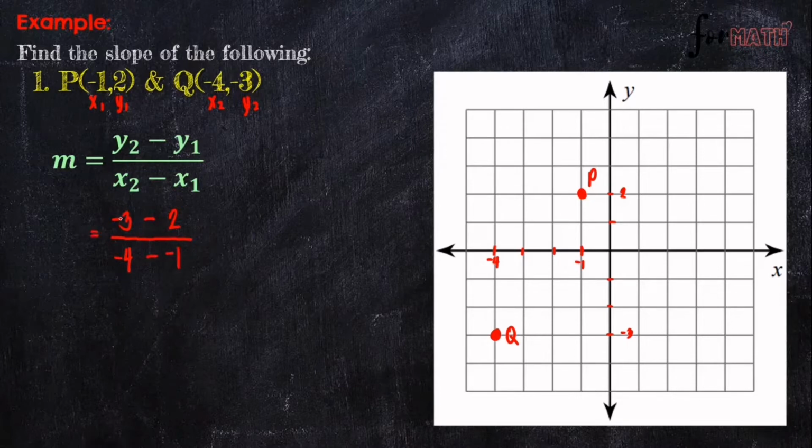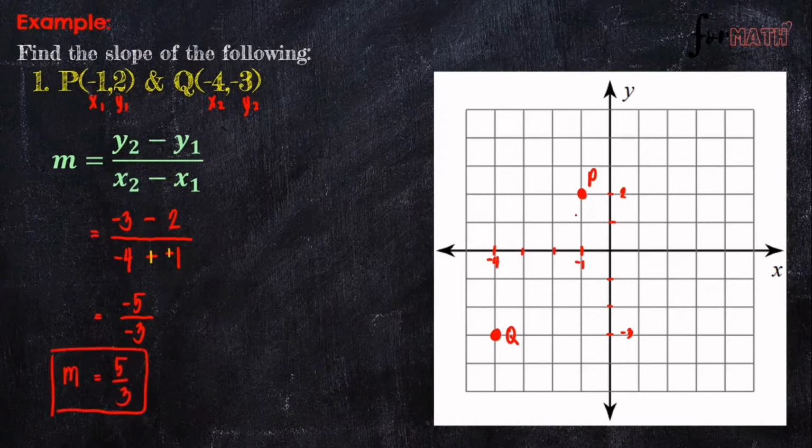Okay, so we have negative 3 minus 2, and that equals negative 5, all over... kapag may minus and then negative, di ba, nagiging plus to and positive. So, negative 1 plus 1, so that is negative 3. So, therefore, meron kang negative divided by negative. So, the answer here is a positive. So, ang slope natin dito ay positive 5/3.